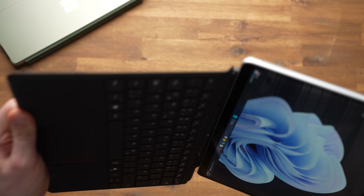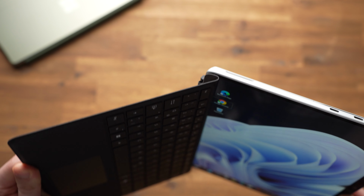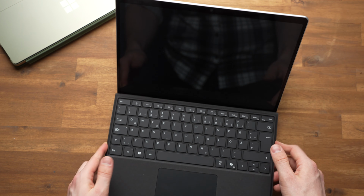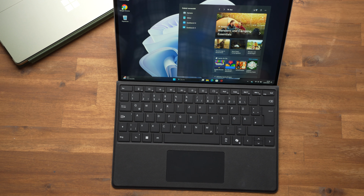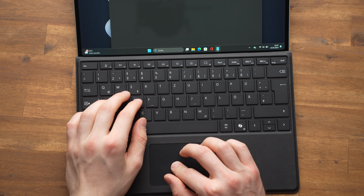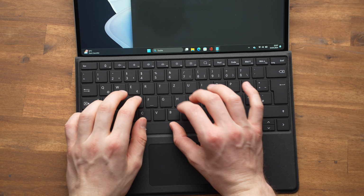And I like that we've got this little magnetic bar on the side of the display, so you can angle the keyboard a bit. If you fold it down, the screen is protected. Then you fold out the kickstand, you fold out the keyboard, you use the Windows Hello facial recognition to unlock it, and then you can use the new AI button here. It works quite well, and I will explore all those Windows AI features for my final review. It's running Windows 11 Pro, of course.